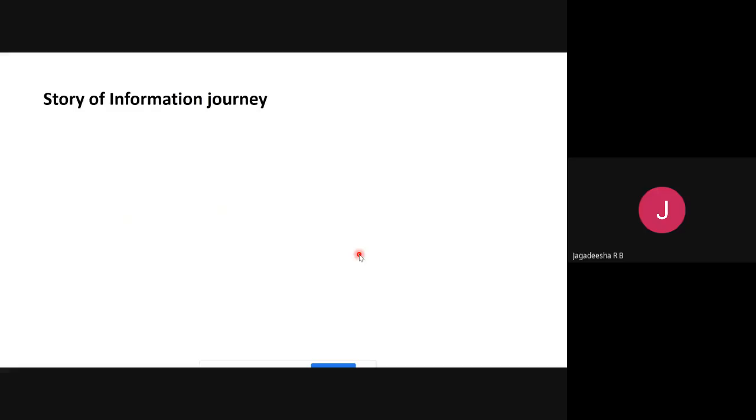So now I am moving to the story of the information journey. Until now, I talked about what is information, what are the different sources, and we also thought about a question of whether, based on certain events or examples, this information can be measured. We'll see the answers in the next slides, but before that, I want to give the engineering touch, or the communication touch, to this information theory concept.